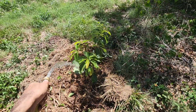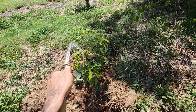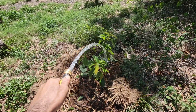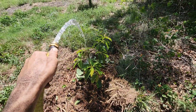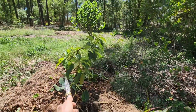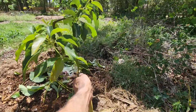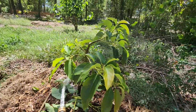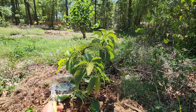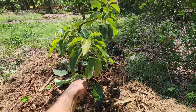So I'll water this a few more times, but I'm gonna get that drip head set up on here and it'll take care of business for me. I can just hit that auto system that I have set up. But pruning your tree right at planting, and everyone gets this big beautiful tree and they're worried about how tall it is. I don't care how tall it is. I want to know how thick it is, and I want to know how many lateral branches it has, so I can set myself up a very pretty fruit tree. So that is how I plant a fruit tree, and that's how I prune them at planting.